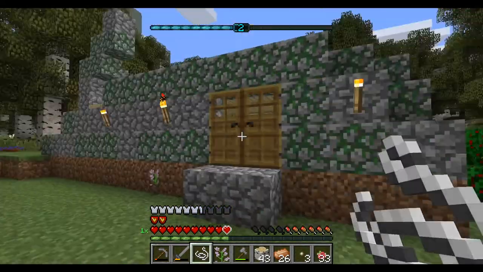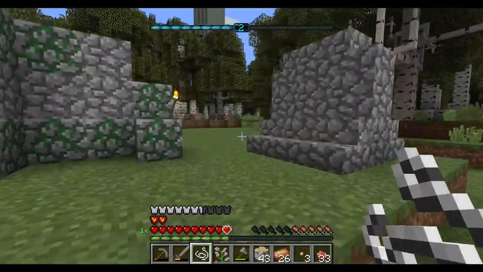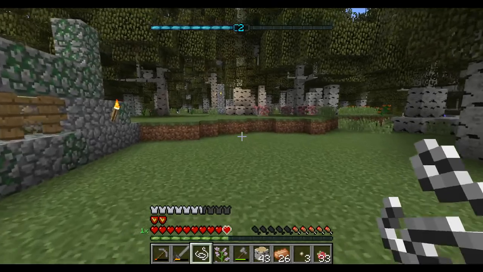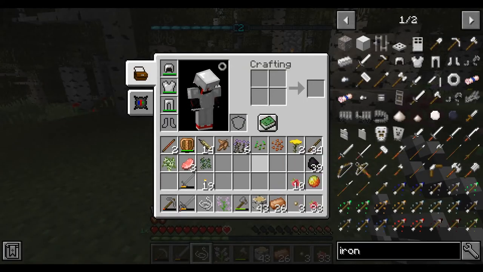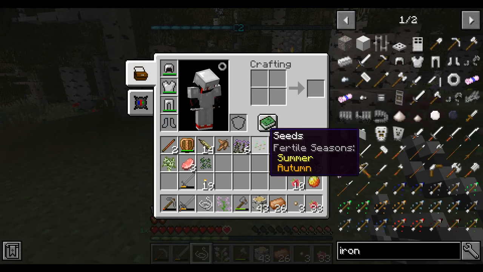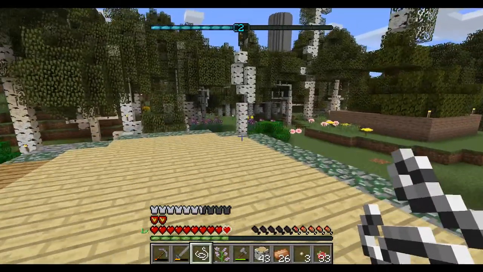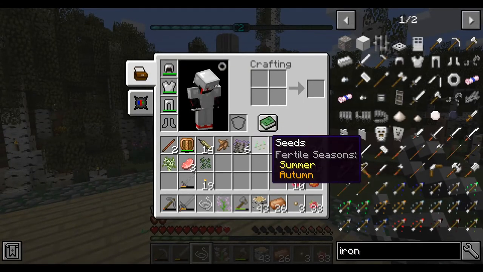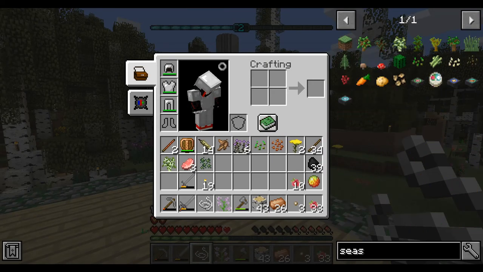Alright guys, so I cleared out a bit of land, so let me show you around the area. I've cleared out this much land, chopped down a good amount of trees, cleared out some of the grass, and I do have more seeds that I'm going to be planting right here. Wow, we only have one seed for spring, summer, autumn. Oh, right, I forgot I added seasons. Hey, I don't know what season I'm in right now. I would have to see what kind of item I need to have for season.